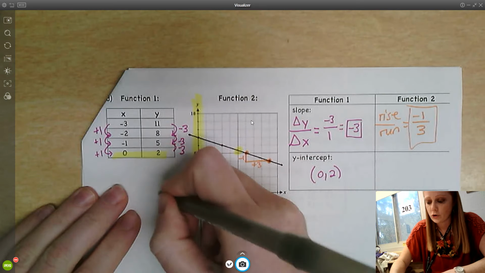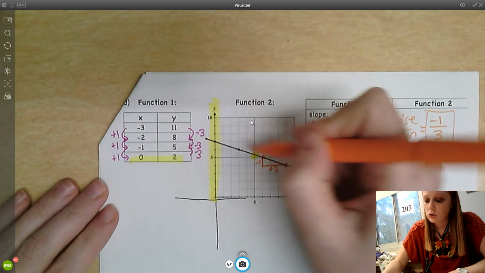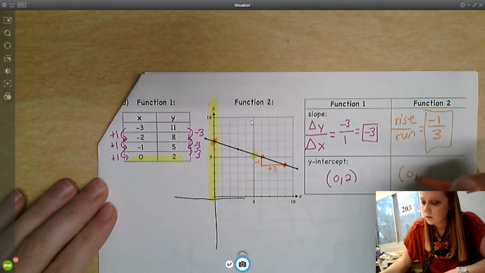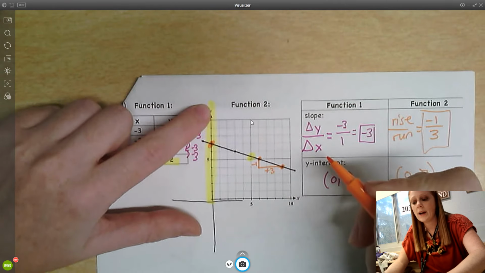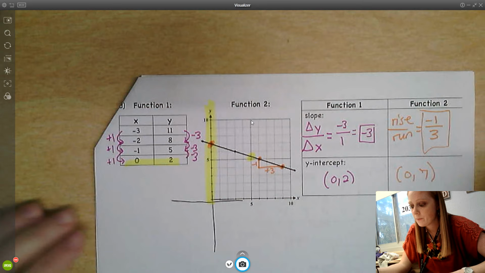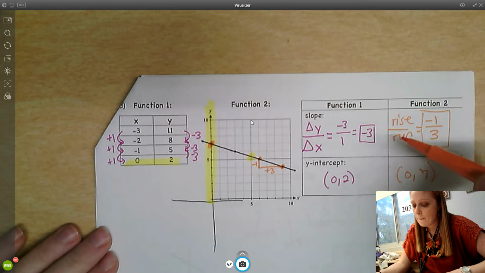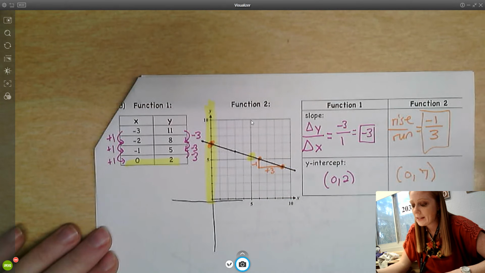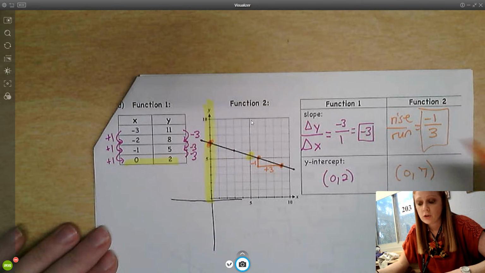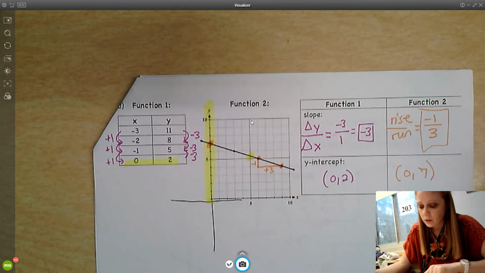Right, so then we're in quadrant 1 again, so you can kind of picture it like this. It's crossing the y-axis right here at 7. 0, 7. Our y-axis is over here. Our line crosses at 7, so the point is 0, 7. Okay. These have different slopes and different y-intercepts, okay? But both of the slopes are negative. So you know that if you graph this one, it would also be heading downwards.